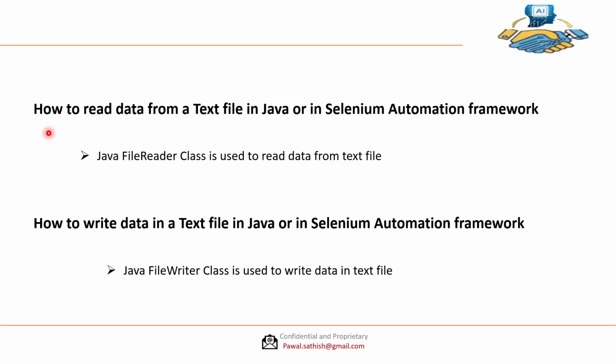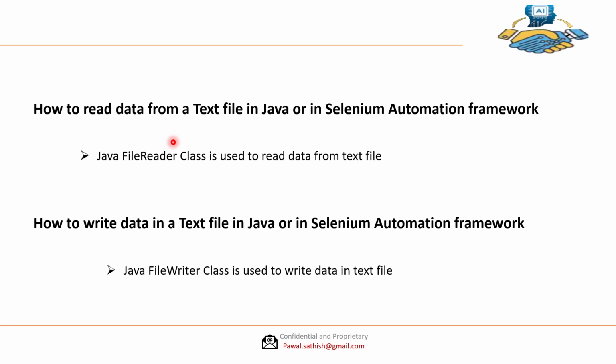Hello everyone. In today's session, we'll see how to read data from a text file in Java or in a Selenium Automation Framework, or how we can write data in a text file in Java or in our framework. Before we start, we first need to understand why we require data to read from a text file or to write data in a text file.